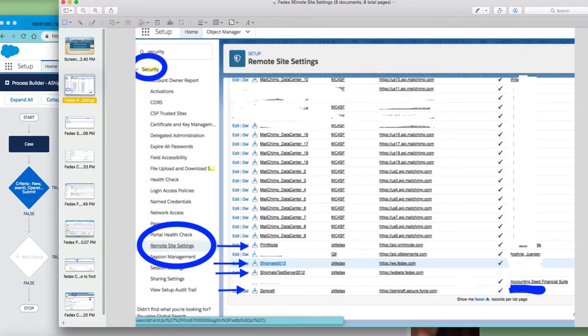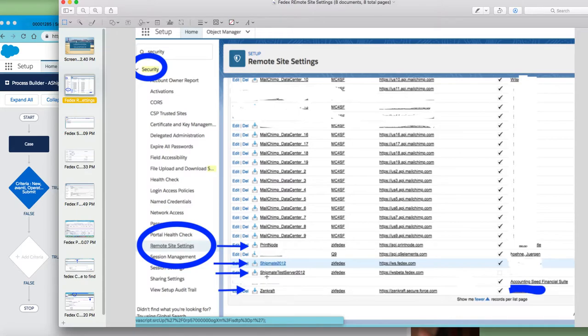So in security, you make sure you first open up your Salesforce org to ZenKraft, then to Shipment Test Server, which is they have this FedEx account, so you can test and load test, and then also off their Shipmate object, open it up to FedEx. That's the real thing, right? Notice how this is active, and I deactivated this when it's live, right?